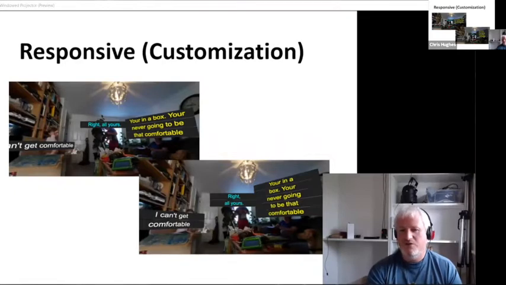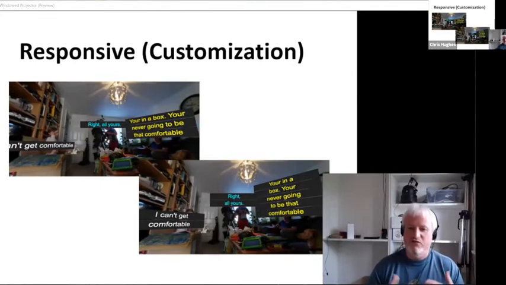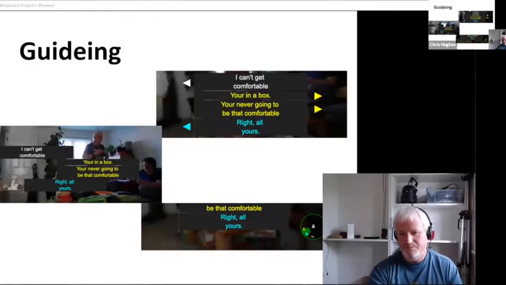And I also showed you some stuff on responsive captioning. So this was kind of the precursor to some of the work I did with creative captioning, where all of a sudden you can use natural language processing to reblock your captions in the player and have some kind of control. And I think I also showed you some stuff on when the person speaking is stood behind you. How do we guide the person there? And so we ended up with a framework with as many ideas as we could throw into it as ways to actually put some kind of guiding mechanism in to drive that user to the appropriate place.